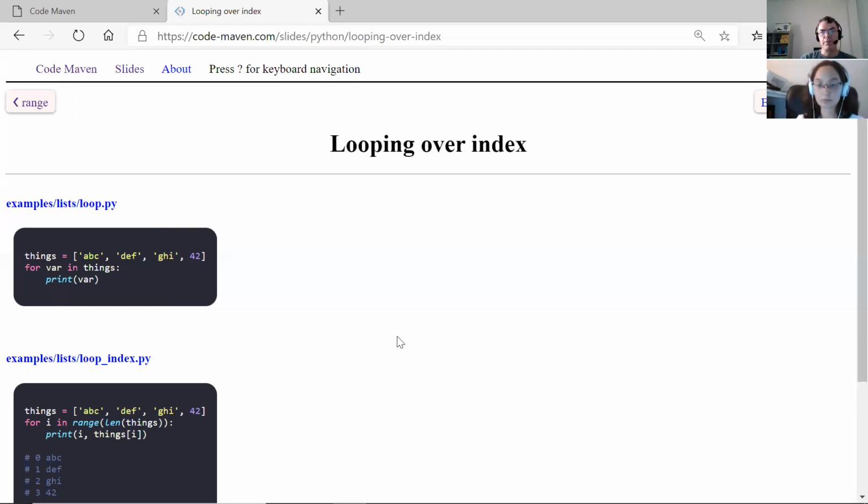The dynamic programming languages, so it's Perl and PHP and Ruby and Python, and JavaScript, allow us to actually iterate over the actual values. I'm not actually sure now about JavaScript. Anyway, this is what we normally do: for some variable in things. And this would just iterate over the values because I don't need the location.